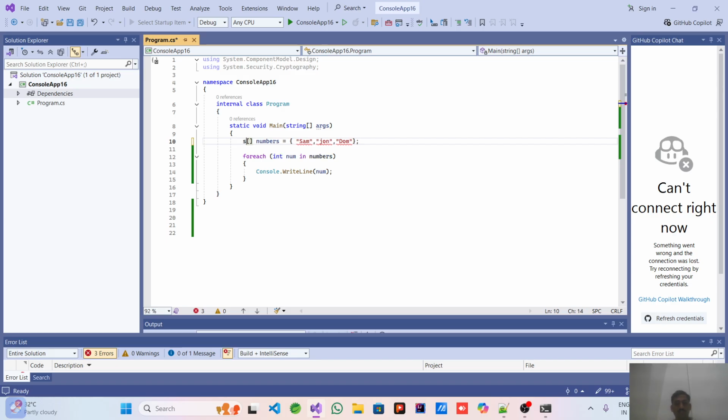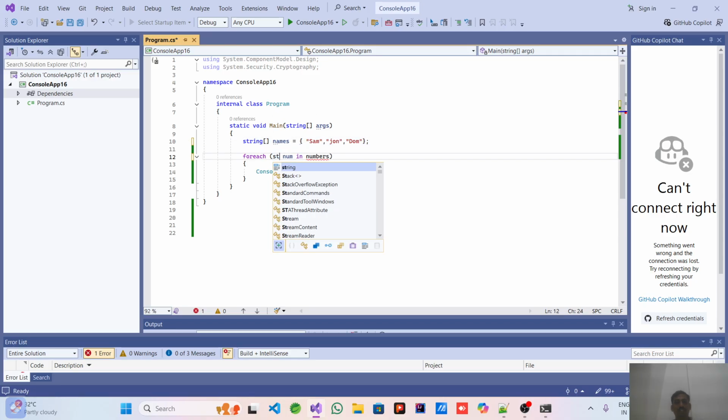This is a string type array, the names of boys, like that a string type of array. So here we also need to change the type to string.